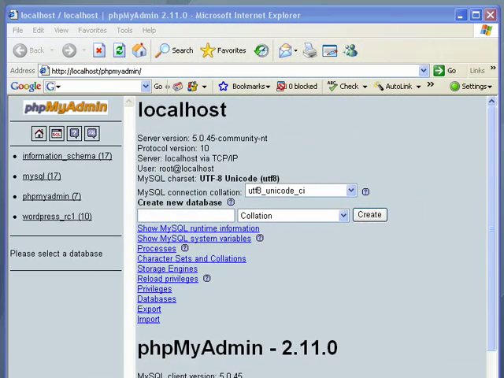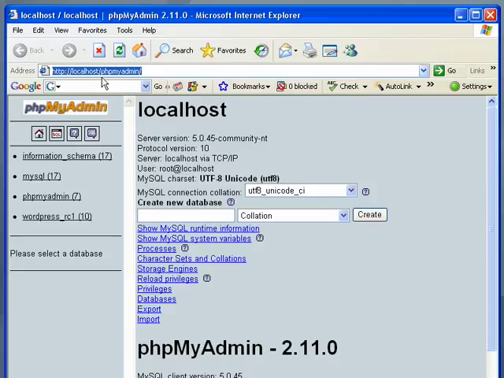As you know from the previous video, PHPMyAdmin runs in your web browser, and I know I'm here because I'm at localhost/phpmyadmin. The address will be pretty much the same if you're using XAMPP or MAMP on the Mac. The point is, you want to get to this PHPMyAdmin screen. This will allow us to create our database.